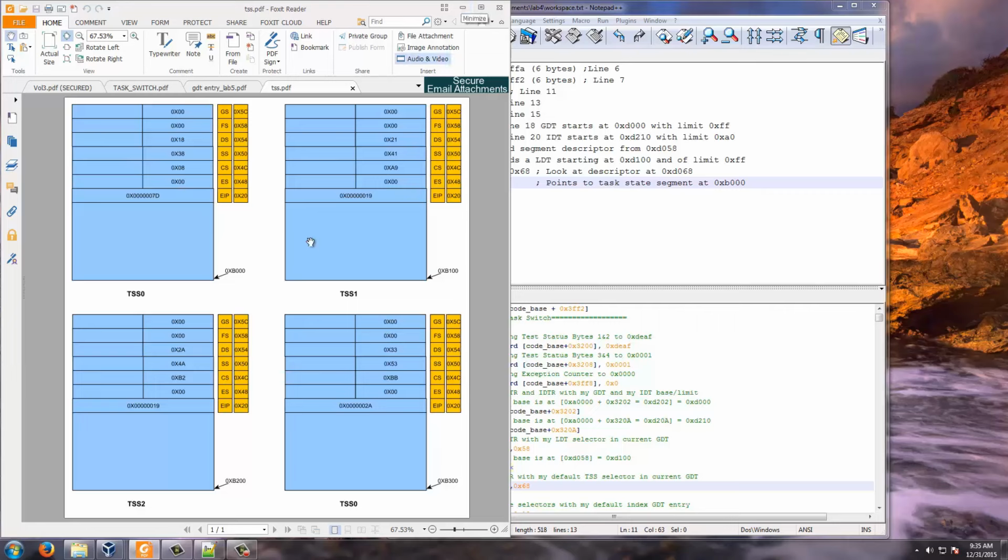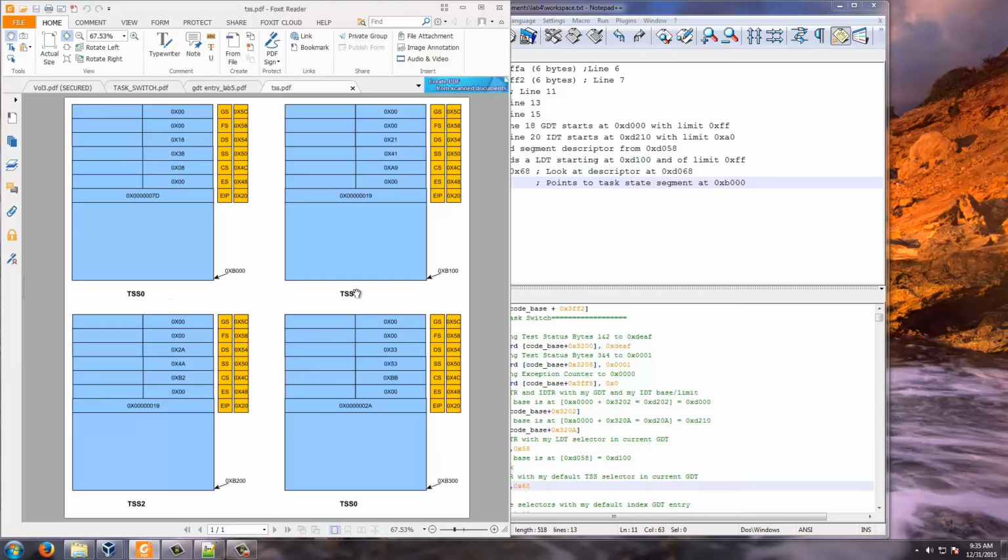Now, for the current task, that is the first task that is executing, the values for CS, SS and all these things will be initialized by the operating system. And when there is a context switch, then this TSS0 will get filled with the relevant values. So first thing is we are just allocating a TSS segment for PL0, but the initialization of all these registers will not happen from this because the operating system will do it for the first 0th task.